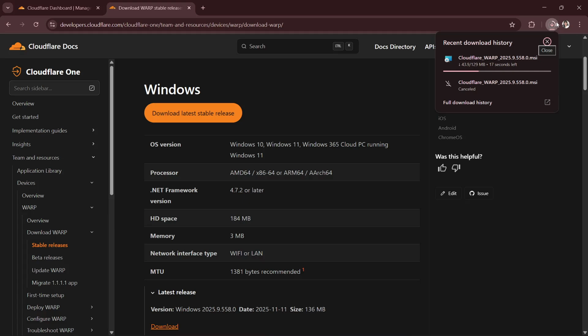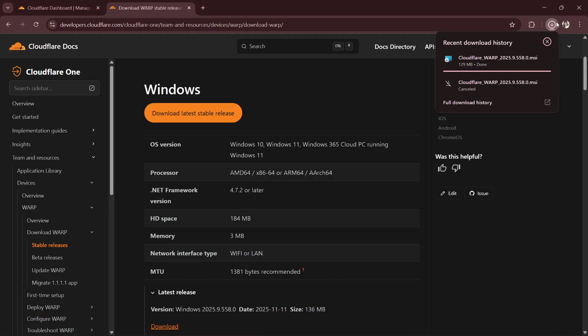And then after that, you will just have to click install, and the installation may take a few minutes, and then you will just have to open the Warp app and click connect, and then you will see a status indicator changing to connected. And the next, after that, you will just have to go to the settings and click preferences if you want to enable Warp Plus for faster speeds or configure advanced options.